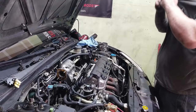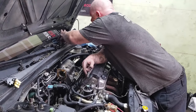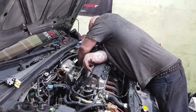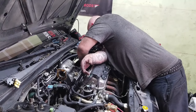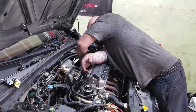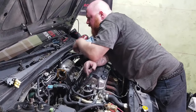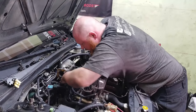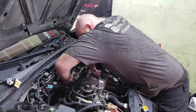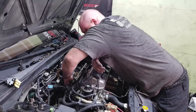Okay. I need to get a couple bolts and start bolting this thing down. But these studs helped out a lot. Centers everything really well. Don't have to worry about that gasket falling. Yeah, because the space is pretty tight as it is, so I don't want it to be even worse. Here we go.